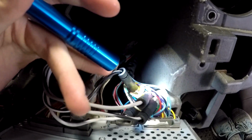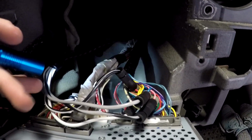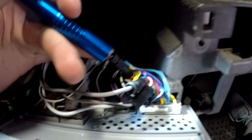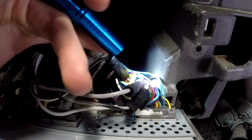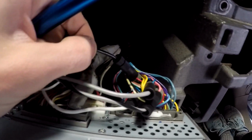Basically, the little harness that you can buy from Rockford Fosgate has the wires stripped on the end. So what you do is you put the stripped end into one of the ends of the tap, and then you screw it down, and that's how you get a solid connection. Because you see, you pull on this, that ain't coming out, that's in there good.